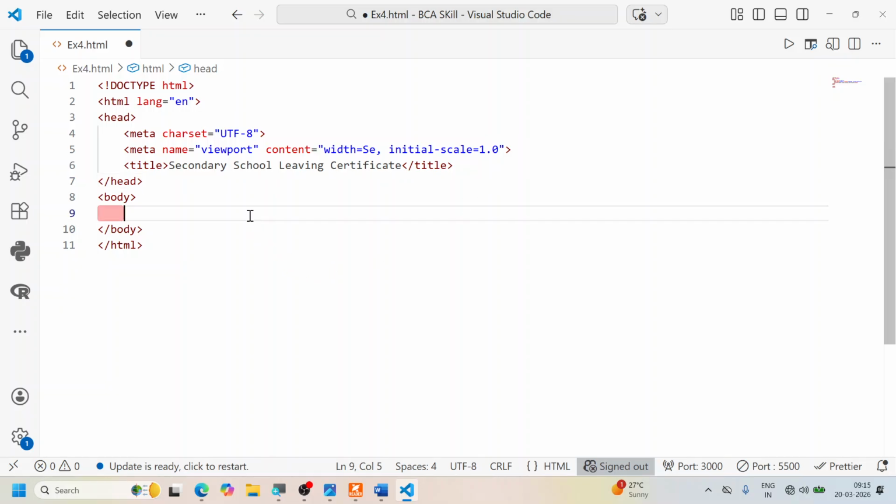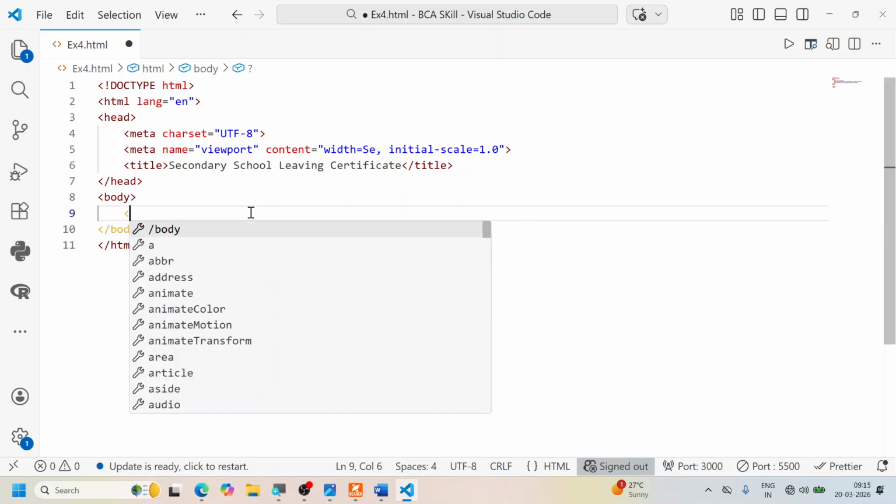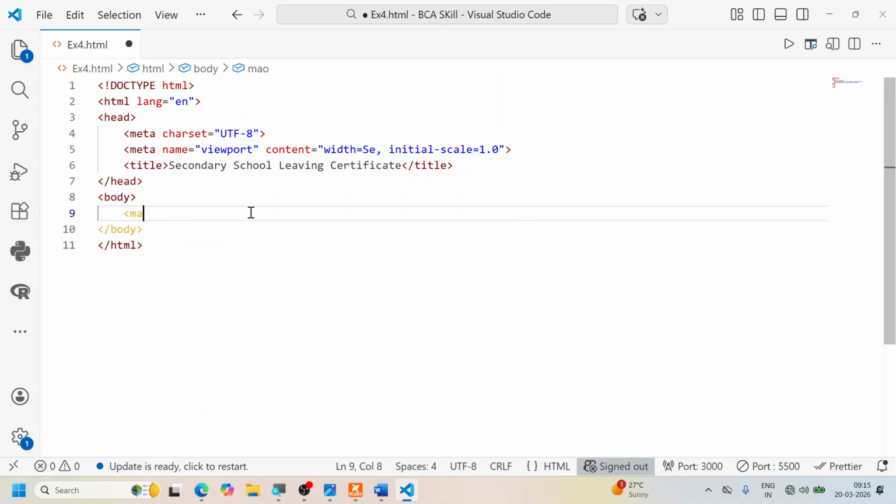And let's go ahead with the body part now. Because we are learning about HTML5, let me call this my main part. You are familiar with the semantic tags which are there in HTML5.